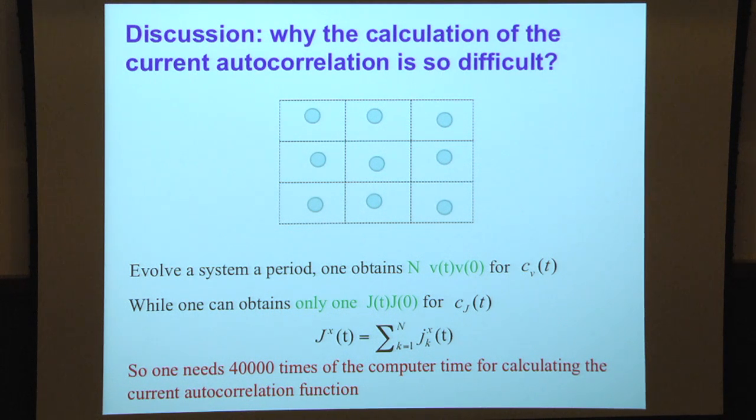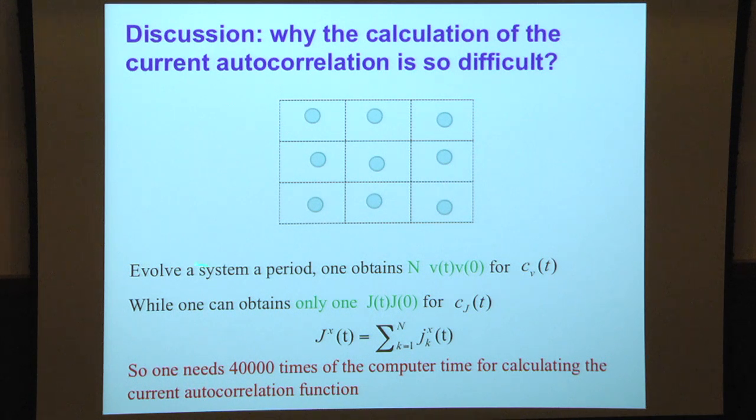Before I show the result of the current autocorrelation function, I will explain why the calculation of this autocorrelation function is so difficult. It's very difficult because when we evolve a system for a period, we can obtain n pairs of V(t) times V(0) for calculating the velocity autocorrelation function.